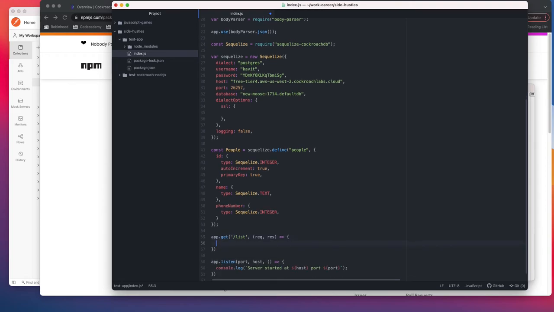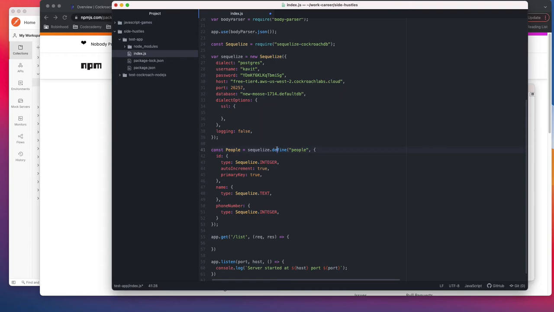And what we'll do is we are gonna pull data out of our people table. Now let me make one thing clear. When we call sequelize.define, and we are trying to define a people table, this define actually creates a table also. So this is like a two-way thing.